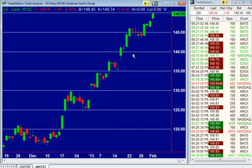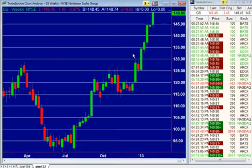Pulling back a bit here this morning with the overall market, but wow. It did kiss over the 150 area too, got up to 150.25. I've actually had this in my investment portfolio for a little while here. I actually took it off the table on Friday, and I got lucky because I sold it up at the 150 and right near the high.